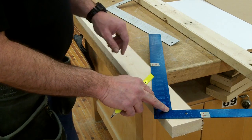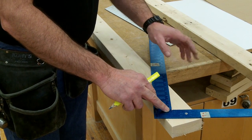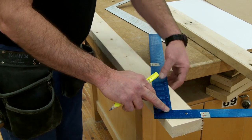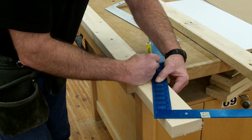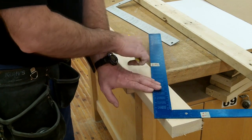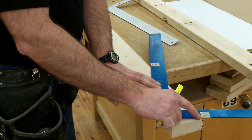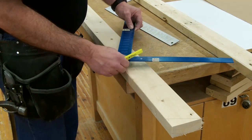Now, to mark out the first step — this is going to take two steps plus another 5 inches, as our rafter run is 2 foot 5. So I mark out our first step at 12 inches. Then I move the framing square so the 5-inch mark aligns with where I marked the 12 inches.